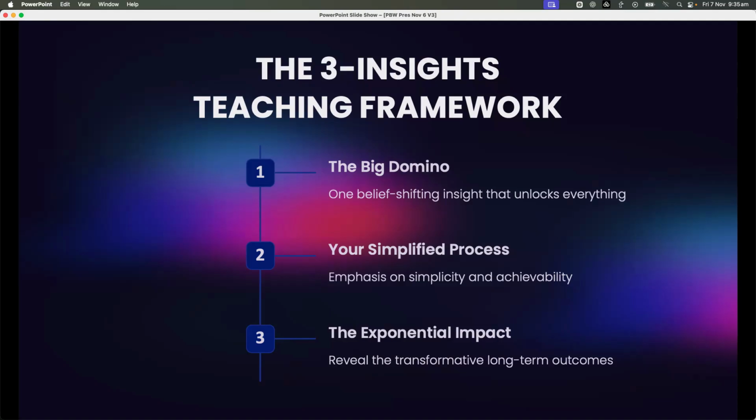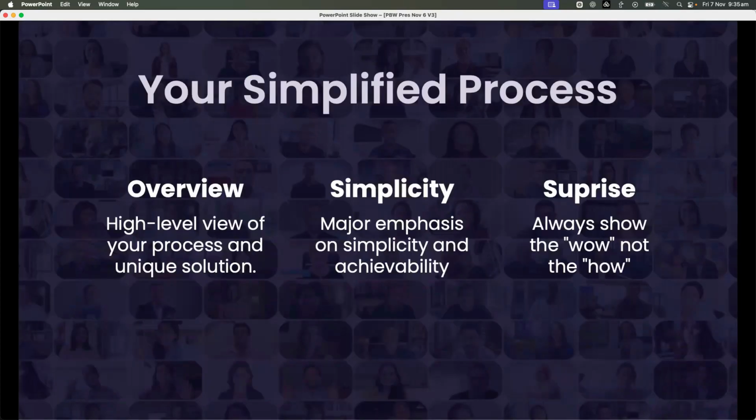So this is really the emphasis on simplicity. You want to show the audience how simple your process is, how doable it really is. And what we want to do here is make the implementation feel really easy and achievable. Where secret 1 is the big domino, introduces the big idea that changes everything, secret 2 really gives your audience the confidence that they can actually put this idea into practice. So this is where you break down your approach into really clear, practical milestones that remove fear and friction and complexity.